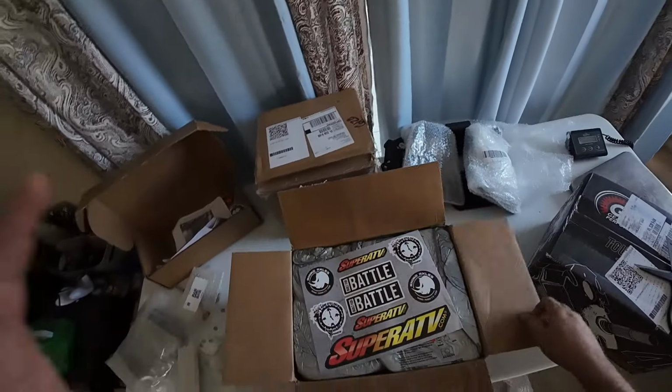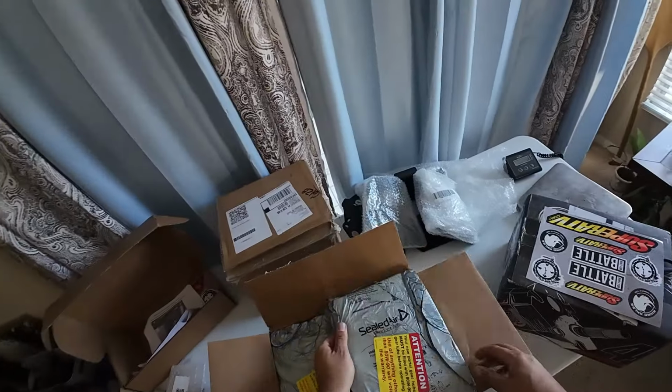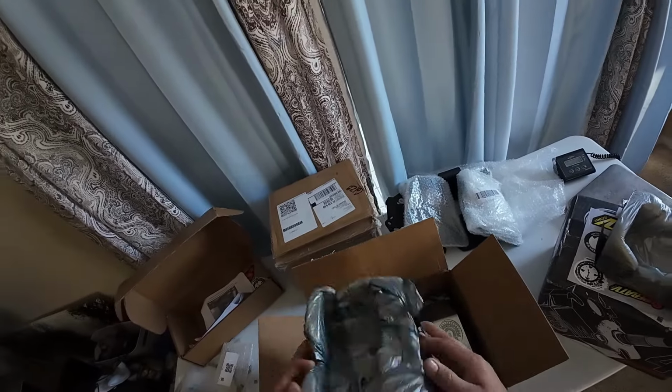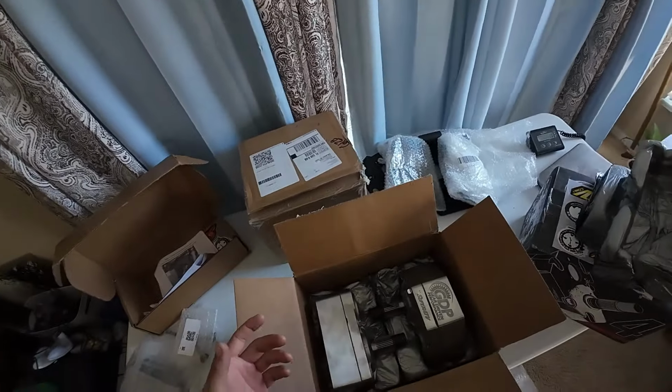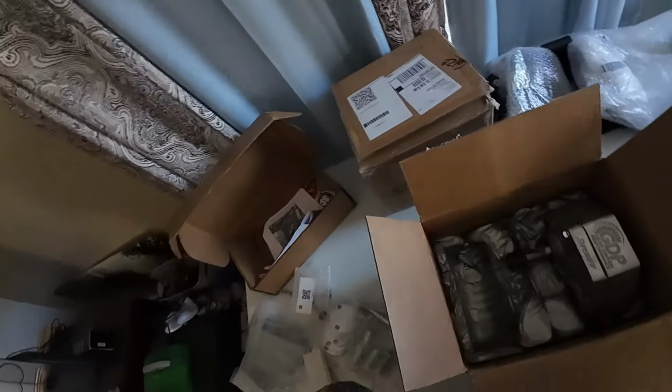Okay, now we're opening up the actual portal box. These are packaged a lot better. A lot of foam in here. Actually, they changed their foam. They used to use like a custom cut foam. Now they're using these expanding foam packs, but regardless, it feels fine. These are all the same pretty much, so I'm just going to take out one of them.